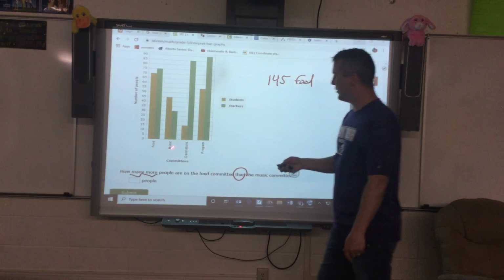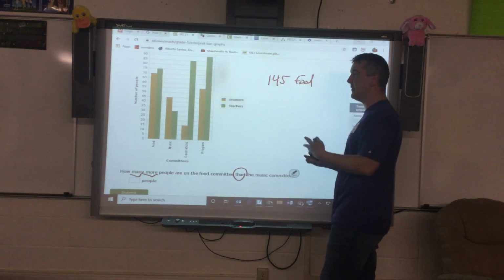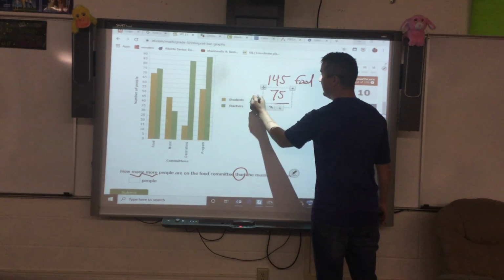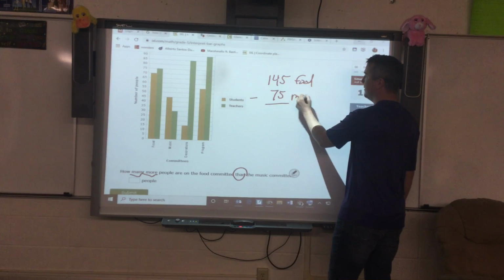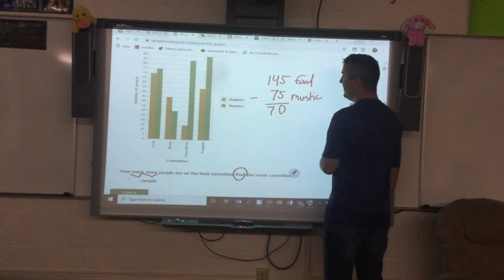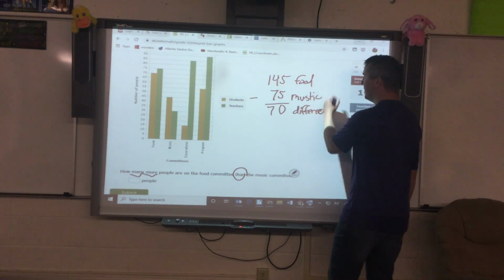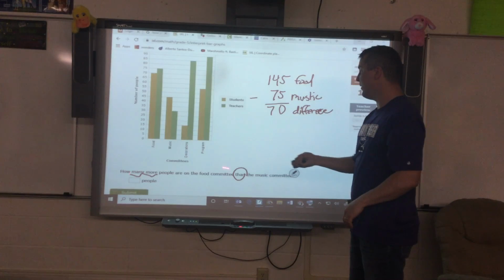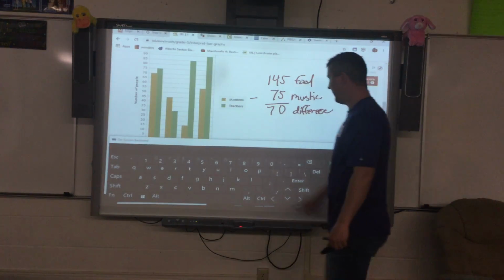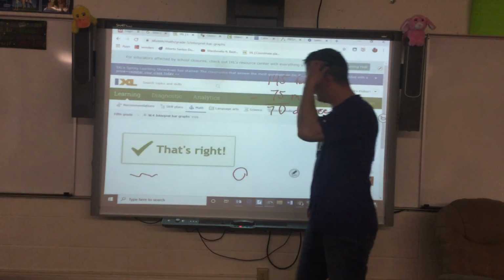Then they're comparing it to the music. So I go to the music. Can I add these 2? 45 plus 30. 45 plus 30, if I do that in my head, I get 75. I'm going to be subtracting that away. Not adding it. Subtracting those away, because those are for the music. I subtract, I get 0. 14 minus 7, I get 7. I get 70. 70 is the difference. So they're asking how many more people than here. So I write down 70 people. Kind of a multi-step problem. Not hard numbers necessarily, but it involved a little bit of thought. Let's check it out. Awesome.